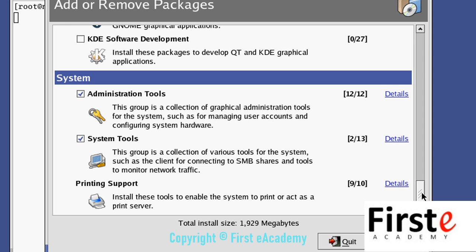So the RPM command itself is more comprehensive. It allows you to do more different things, and this, though, is a lot easier. So if you're dealing with a package that came on the CD, and you want to add or remove that package, all it takes is a click of one of the boxes, and then a click of update, or a click of remove, or something like that, and then that's it. So while this graphical user interface is easier, it's not quite as fully functional as the actual RPM command itself, and they promise to put more functionality in the graphical user interface for package management in the future, but for right now, it's a limited tool.